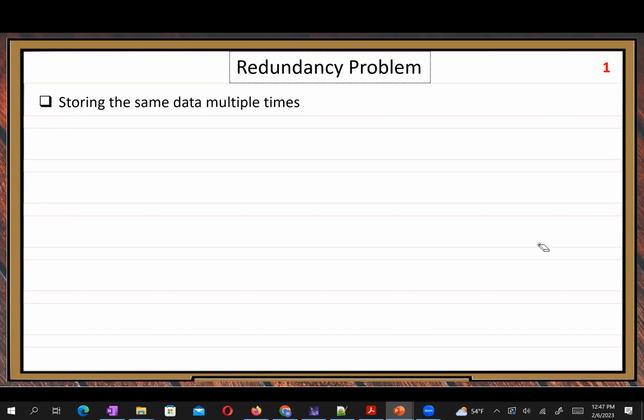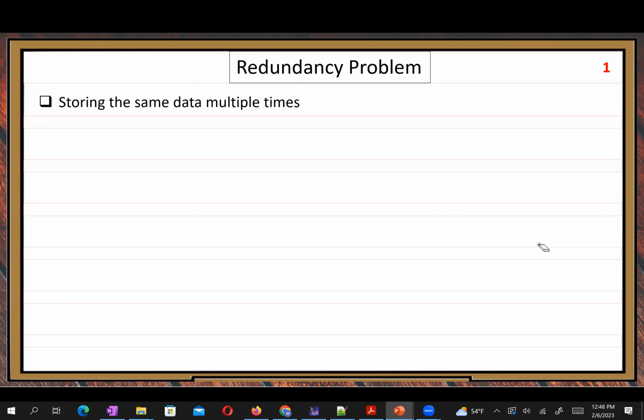First, the basic meaning: storing the same data multiple times. That's the redundancy, the same piece of data. You do not store it only once. You may store it multiple times. That's the typical situation for the redundancy problem.